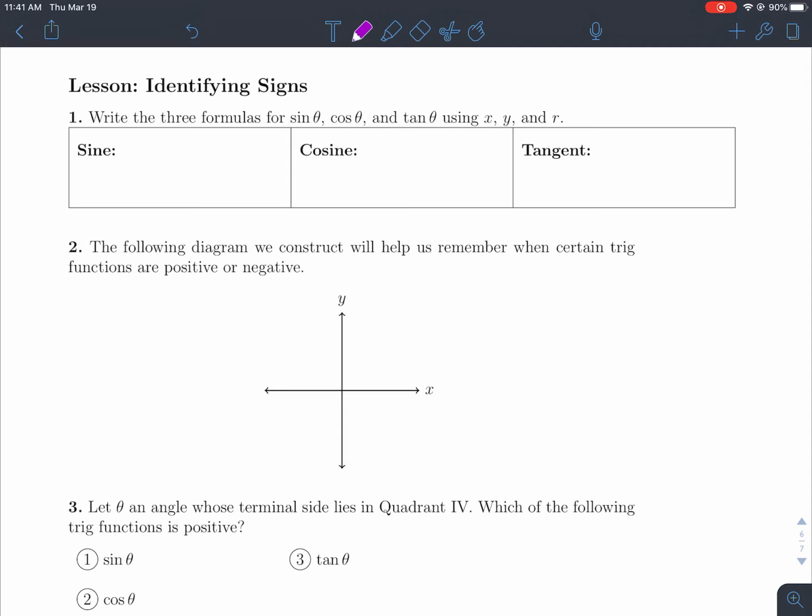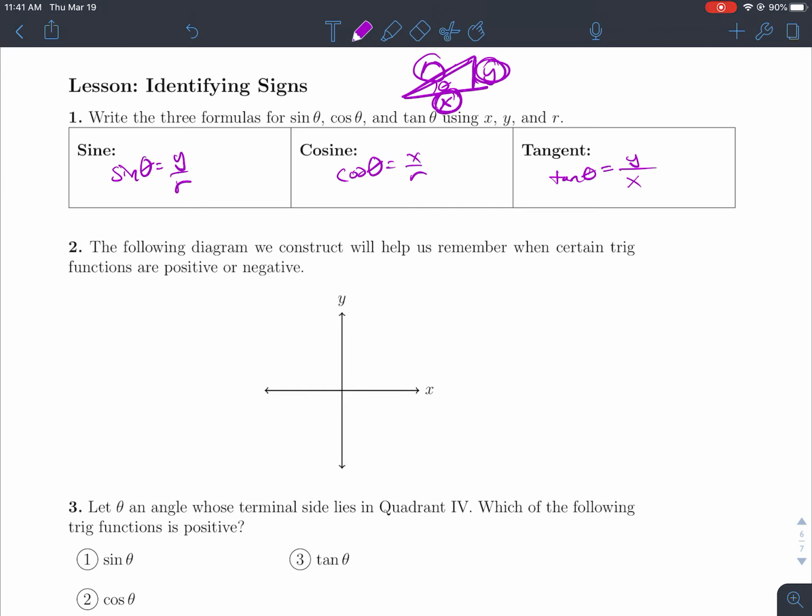So if we want to identify the sines of angles in the coordinate plane, then let's write our new formulas below. We know that sine is always y over r, because if we think about angles in the first quadrant, and we have theta here, the y value is always the opposite over the hypotenuse, which is always r. The cosine of theta is always going to be the adjacent value divided by r. And tangent of theta is always going to be y over x.